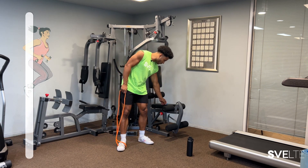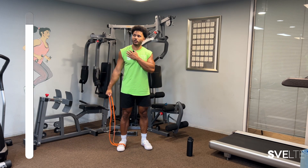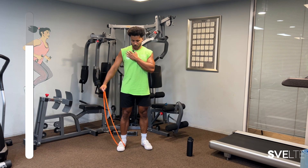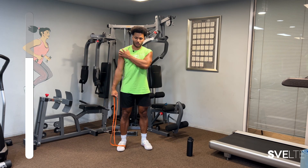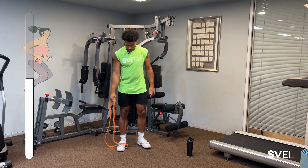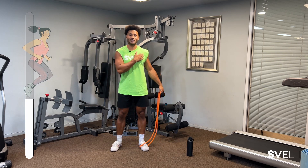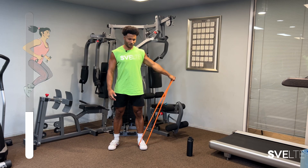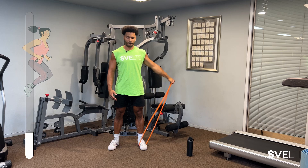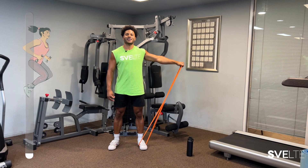Here we go — just raise it, make sure you're breathing. You can go whatever range you're comfortable with. Whatever range of motion you have, the goal is just to get to a place where you feel that tension and lower it back down. We're not trying to go crazy — we're just trying to rehab our shoulders smoothly, safely, gently. Switch sides. Keep that arm straight. Three, two, and one.